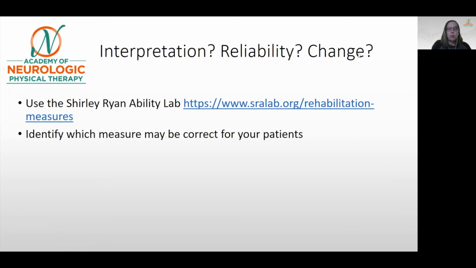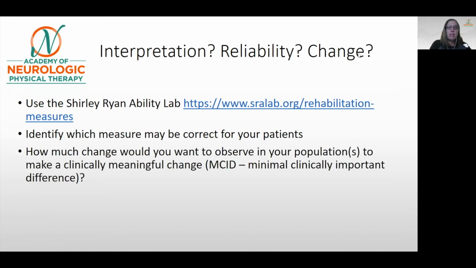And as you start to identify which measure may be correct for your patients, is it my patient who's post-stroke, my patient with MS? What age? Maybe younger populations may have different responses than older populations. And you can also start to identify, as I'm intervening, how much change would I want to observe in the population I'm assessing? What's the clinically meaningful change, or the MCID, the minimal clinically important difference, where I might recognize that I have made a change in my patient? And you can assess that for each of those measures, for confidence, for efficacy, as well as for post-stroke fatigue. And even if you don't have all of those numbers, putting that combination together will help you.